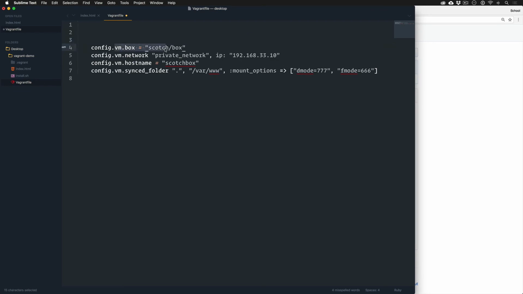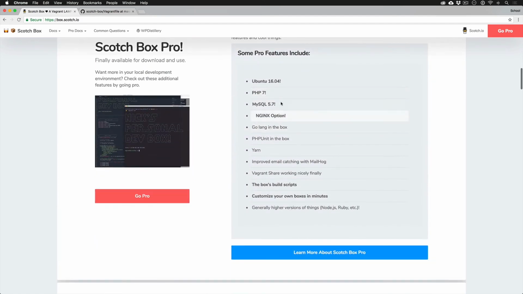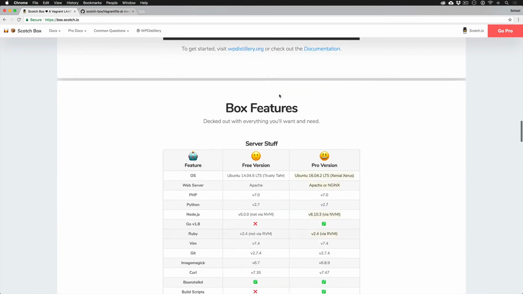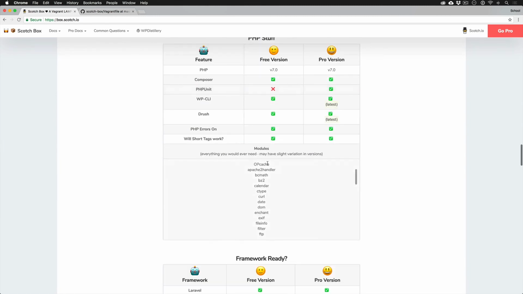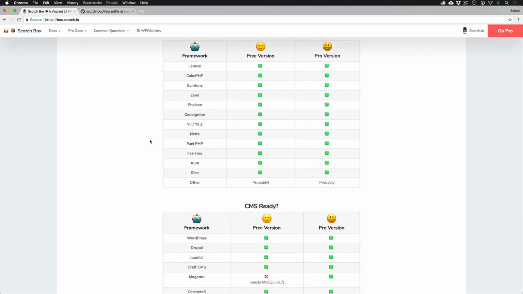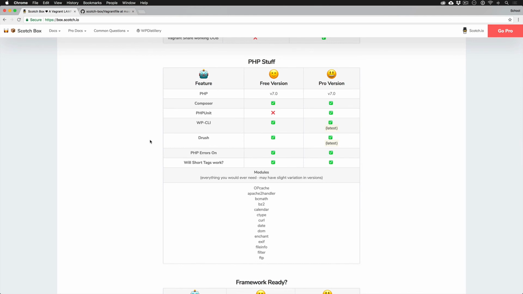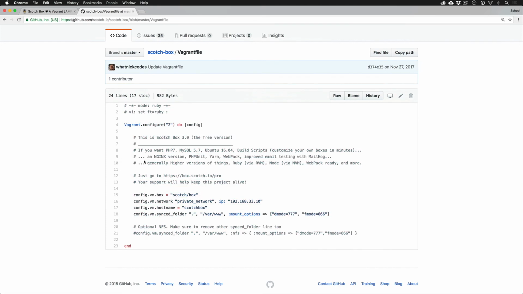We're importing Scotchbox, which is hosted on Vagrant Cloud. I've already set up the networking. I've already set up the rules that we've covered when we were syncing folders. And this box already has inside of it everything for provisioning. So just to recap, you can go to the website, and if you wanted, there's Node, curl, and I just put everything possible on here. So it will cover pretty much 99% of use cases. I can't imagine it not supporting whatever framework or CMS or whatever you're using. So check it out and try it out and see if it works for you.